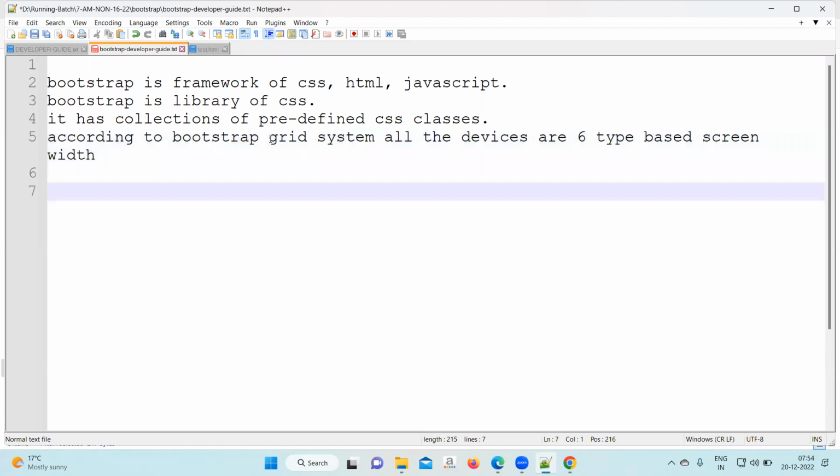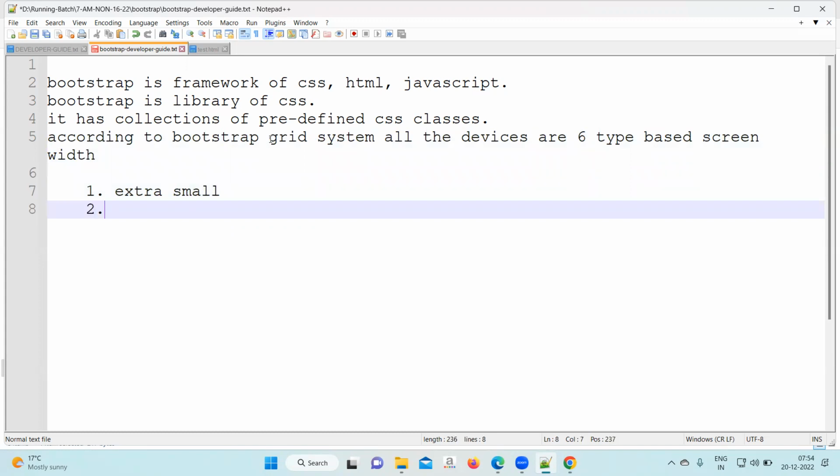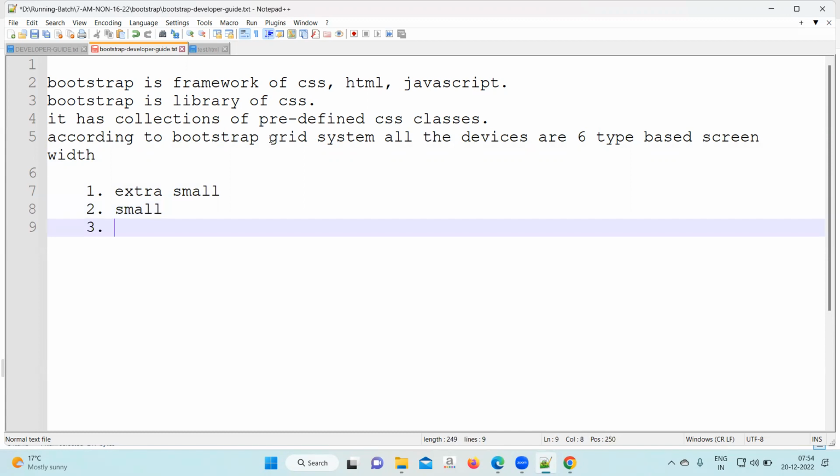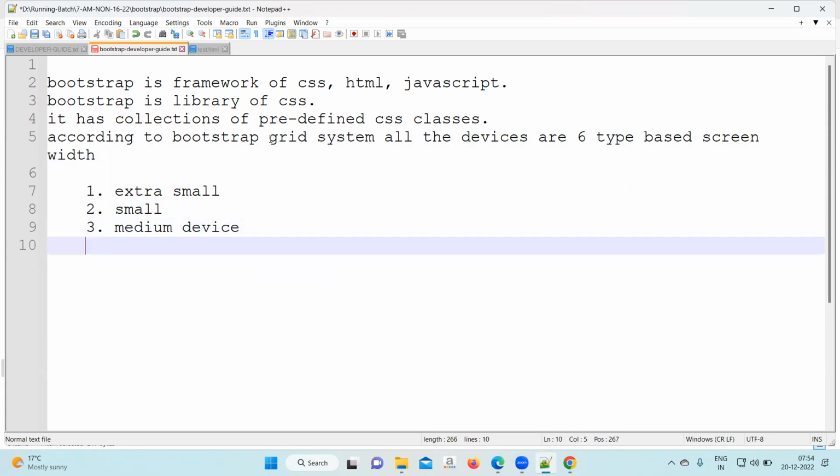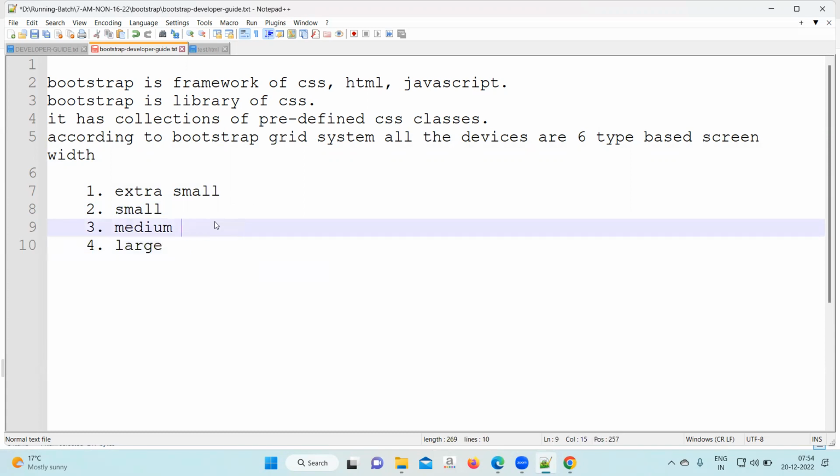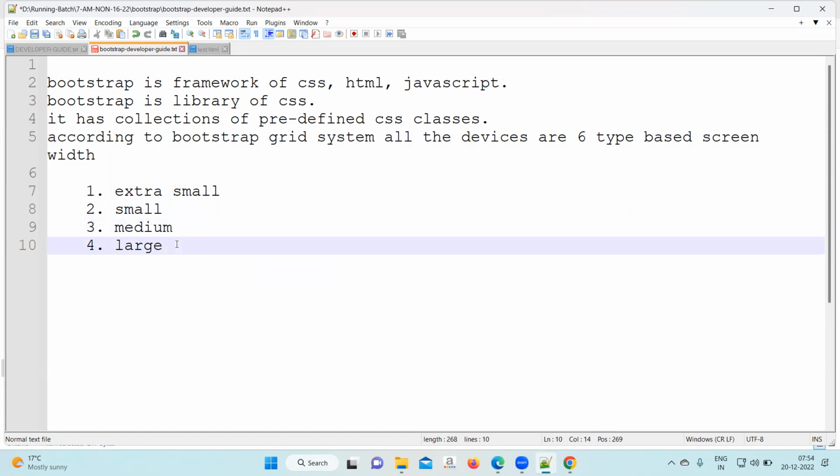Say like, according to Bootstrap grid system, all the devices are six types based on screen width. Now what are these? You can write here. Number one, extra small device. Second one, small device. The third one, medium device. The fourth one, large.